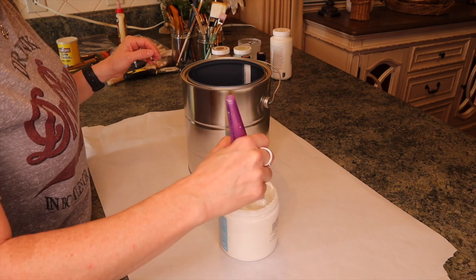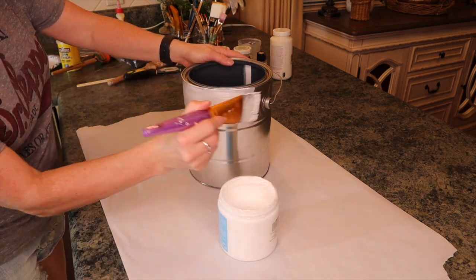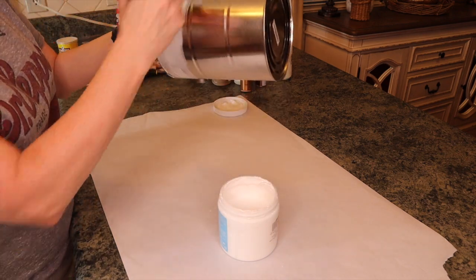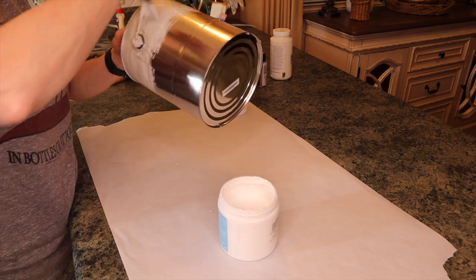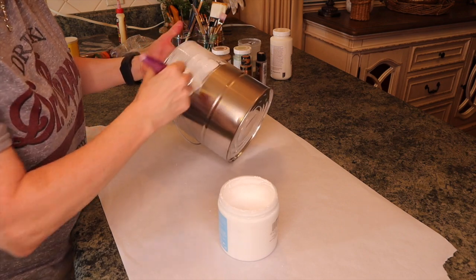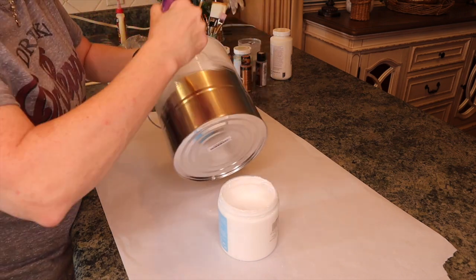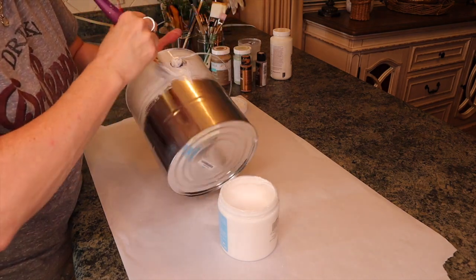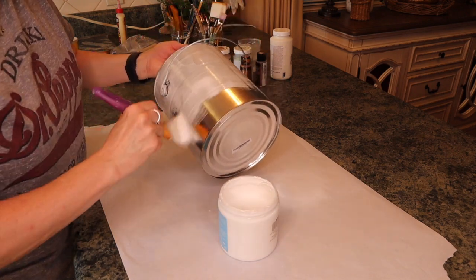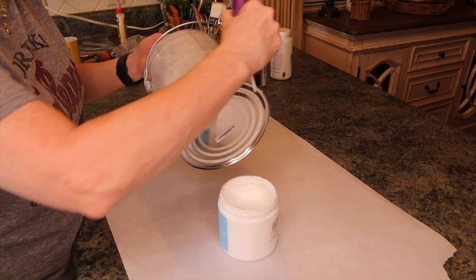Like I said, I use this just to seal this paint, and I'm just going to put it on here just like this. You don't have to be real particular. I've also used this and made things look like wood. So I think this is very versatile. All right, so we'll just put this on here. It doesn't take very long at all to dry, and you don't want to put it on real thick, but you want to get it covered. And I typically just go in one direction around the container. Got it a little thicker there.